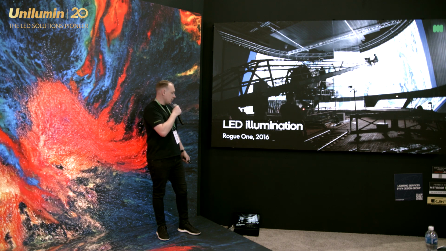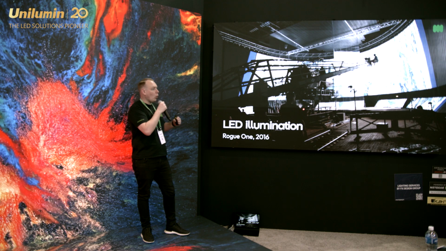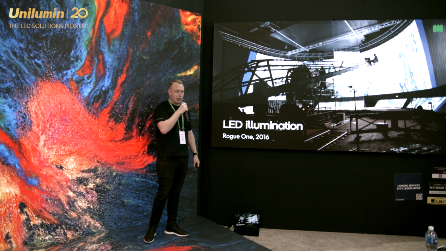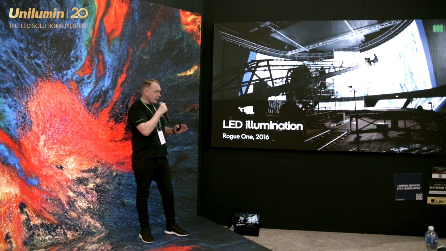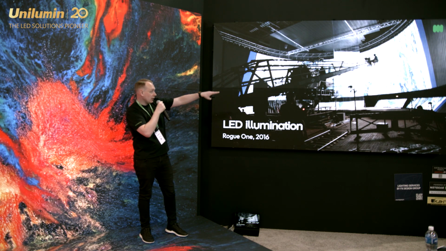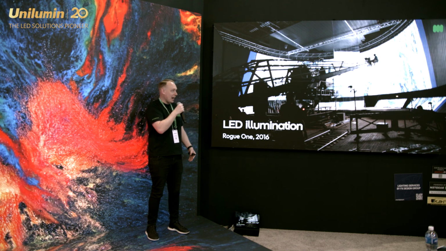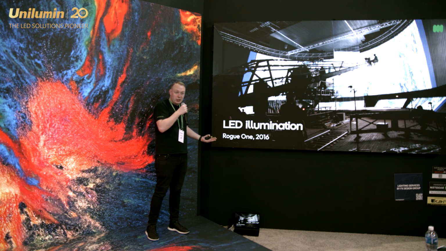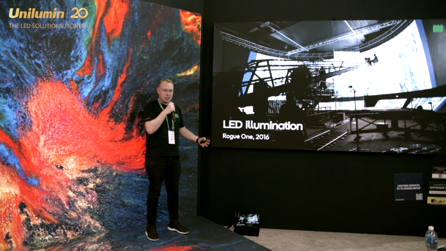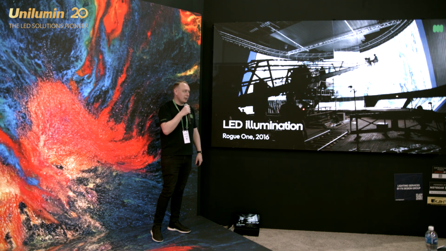And then moving on, 2016, Star Wars Rogue One. This was the first very large wraparound volume. And again, we weren't quite at the point of using this for full in-camera VFX. This was used for lighting effects specifically in the spaceship and the outside atmospheric effects of the spaceship. And you can actually see in the middle there's a very long shower curtain that they used to basically hack together some of these lighting effects. And if it looked good in camera, then that's all good. This was very much still the Wild West of you just do whatever works so that it looks good in camera. It doesn't really matter how you go about doing it.